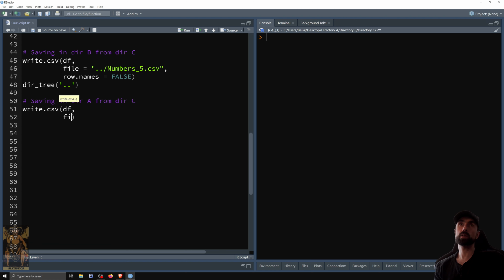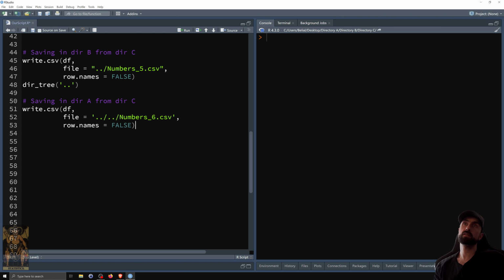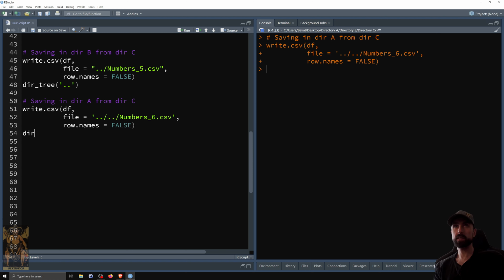Give it our data frame. We're going to say file. And we're going to say numbers_6.csv, row.names is false, like so. Run that. And now say directory_tree.